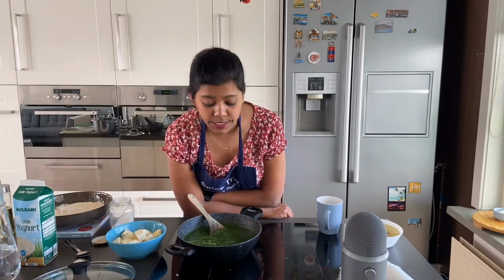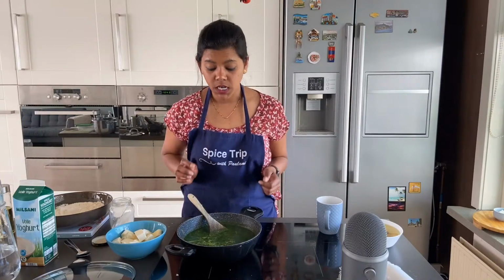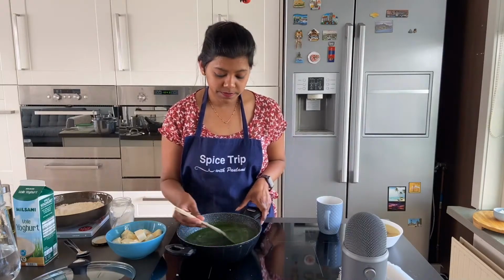If you're using tofu, yes, please do that, because tofu has this soya-ish smell. So I would ask you, if you're using tofu, then that's an option. But if you are happy with the flavor of tofu as is, it's okay to add it, because tofu is something which absorbs the flavor irrespective of what you put it in. So it takes the taste of the curry. So it's okay not to fry it as well. But for me, I like it fried. Tofu, I always like it fried.